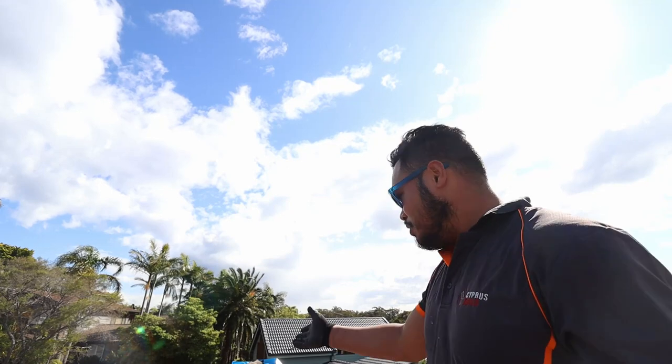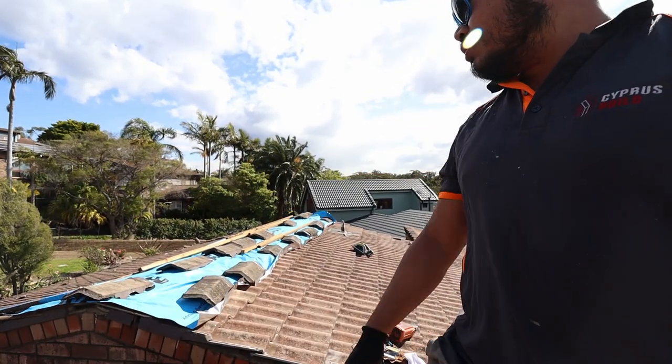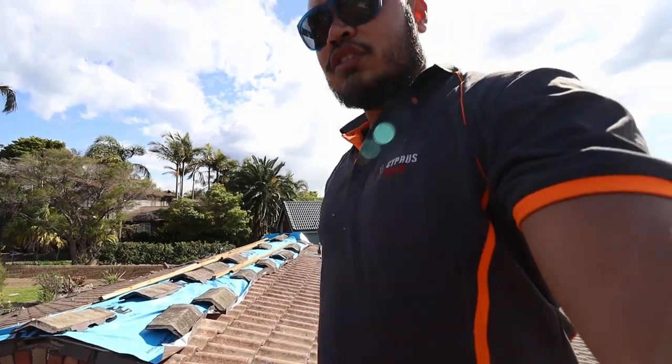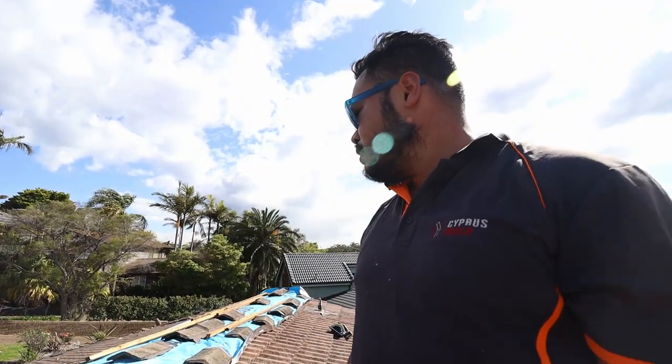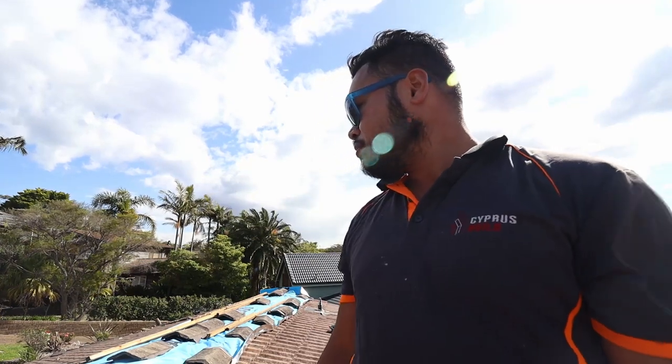But obviously delivery didn't turn up. Delivery guy, you know who you are. But yeah, so that's what I've managed to do here. I've just left that bit there, put a bit of siding over the top just for waterproofing, just to stay like that overnight. But hopefully tomorrow or next week, I can get to repointing this roof and finish off the ridging. But yeah, that's it, that's done.